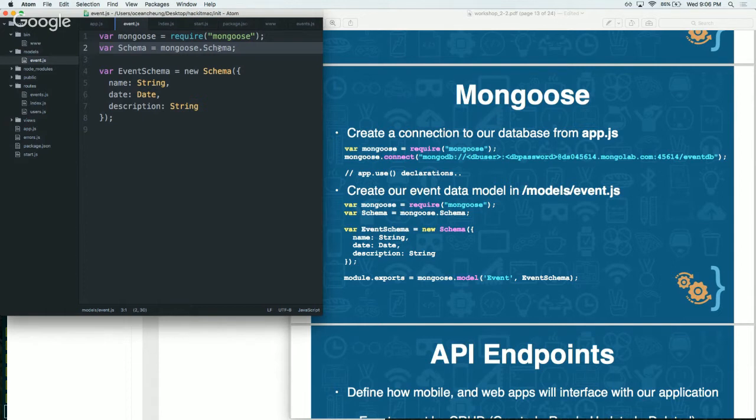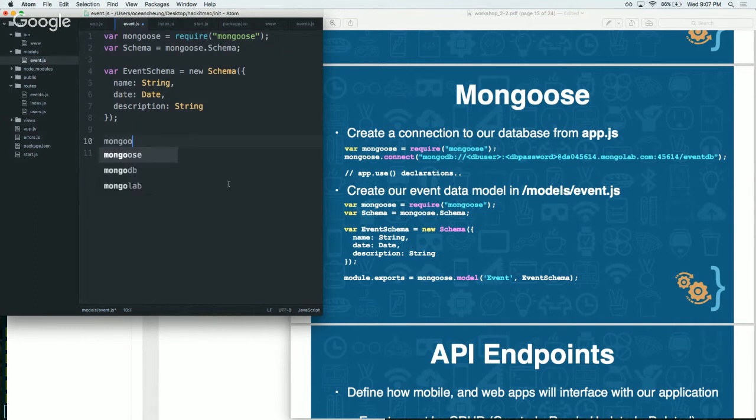So we've created our schema for events, but now we want to notify Mongoose that we've created this and that it exists with these data types. The way to do that is by writing mongoose.model, give it a name, and give it the schema.